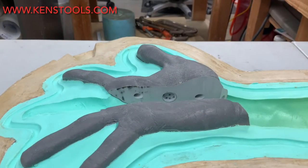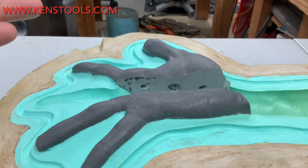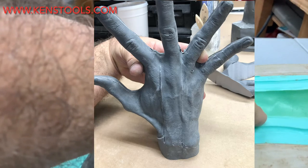So I've had several people ask me to make a video on how to do a hand core, so this is a little quick video that I'm putting together. Sorry I didn't show the hand itself here in the mold before I cut it. But basically, you're going to pour up whatever material you're using — in this case I'm using 1630. You're going to pour the hand up to about the wrist.